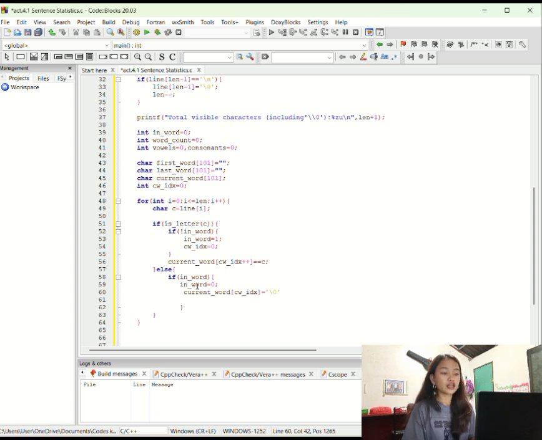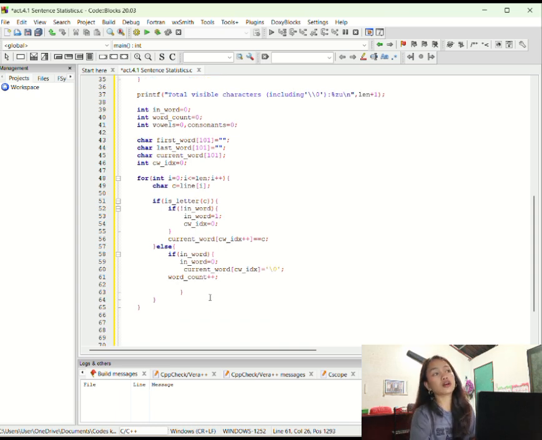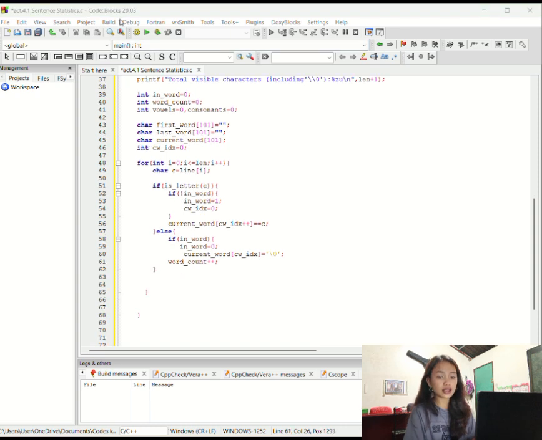Now for the else, this line is if the character is the ending of a word, and then this one will mark if we are now outside of the word, and then this one will terminate the current word string, and then this last line will count the word.